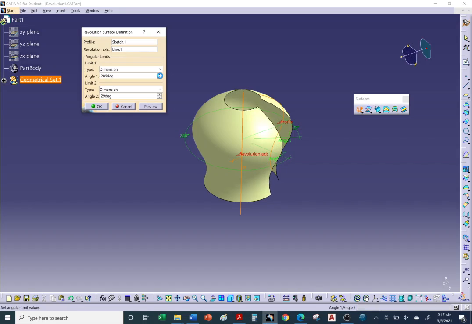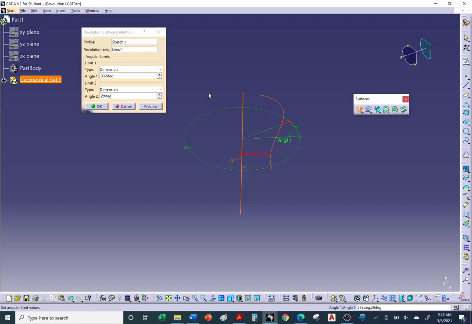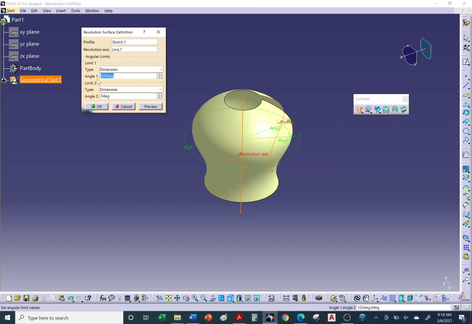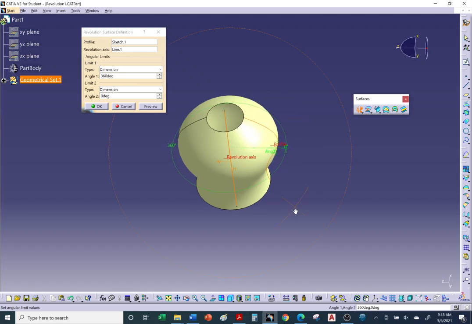Let's see what happens if we keep going on forever. Oh, it overlaps. See, it doesn't like it when it overlaps. It's like, hey, you can't go on forever. So one of them has to be 0, or at least they need to add up to 360. So I'm going to make this one 0 and this one 360 to close the gap. If you go beyond 360, it will give us that error message letting us know, hey, you're overlapping. That's not good. So 360 is fine. If I go over, I'll get that error message.